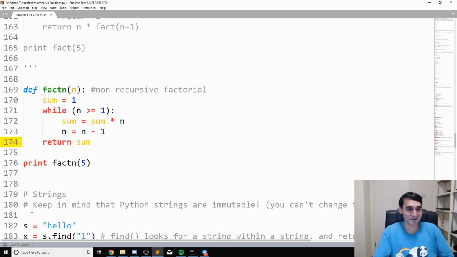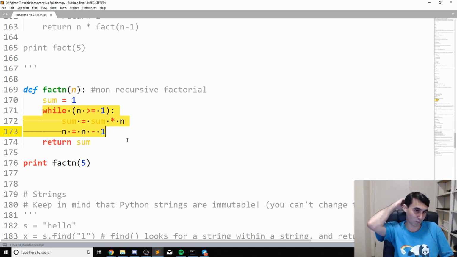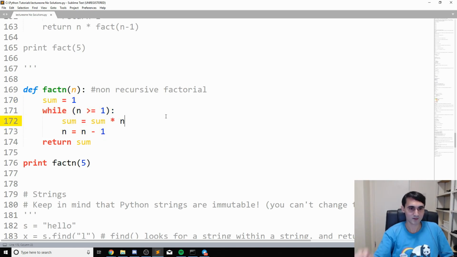With the non-recursive method. Okay, so what was tricky, I guess. One thing I swept under the rug was that I had to declare this up here because there's something called variable scope, and I would not be able to return the sum if it was only in here, because it basically gets deleted. It's like a local variable, and inside this loop it would have been deleted once we got out of the loop. So I had to declare the sum outside of the loop. But yeah, what was tricky about this one?